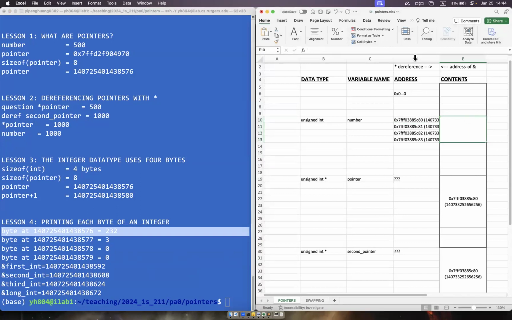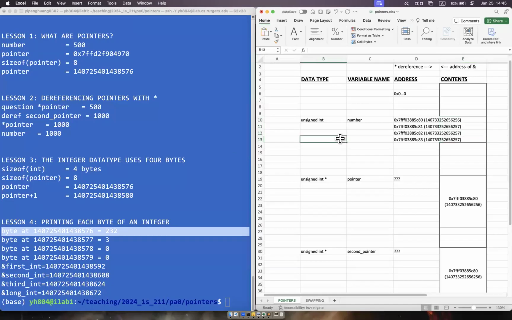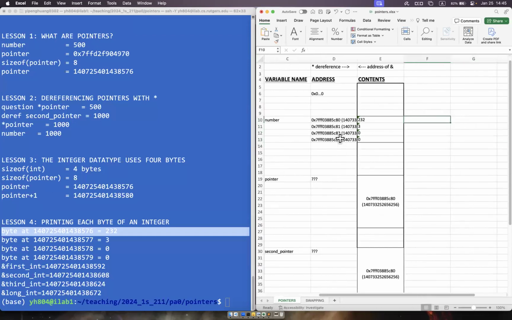Again, we're emphasizing that all this is doing is getting at each individual byte of the integer. So this value here is 232. The next one is 3. The next one is 0. Next one is 0. And somehow all of this combined was encoding the number being 1,000.